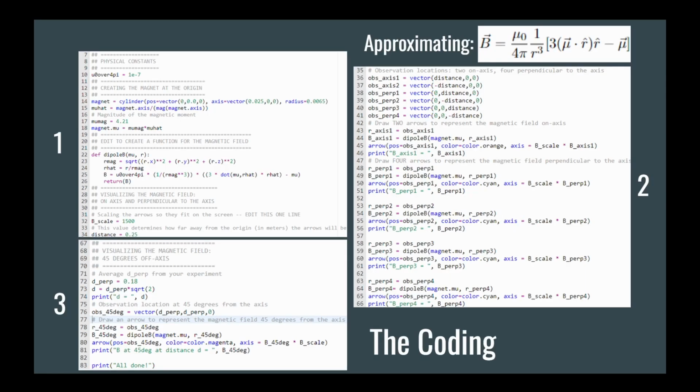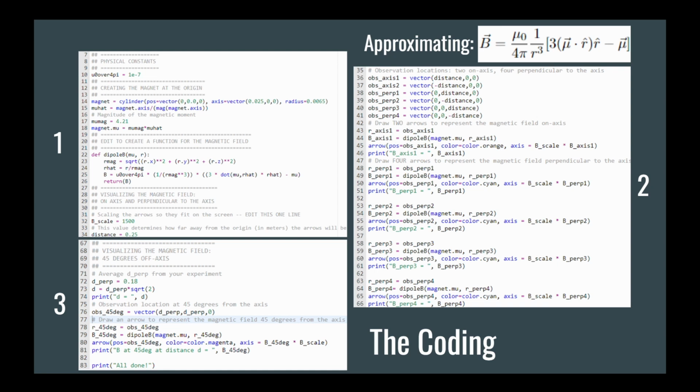This is the actual code, and this whole time we were approximating the general form of the Biot-Savart law. In section 1, we actually create the magnet itself and the magnetic field emanating from there, covering all of space. In section 2, we then take the magnet and we create in all the orthogonal directions, north, south, east, west, forward, back, and describe all of those different arrows, indicating the magnetic field present at each of those locations.